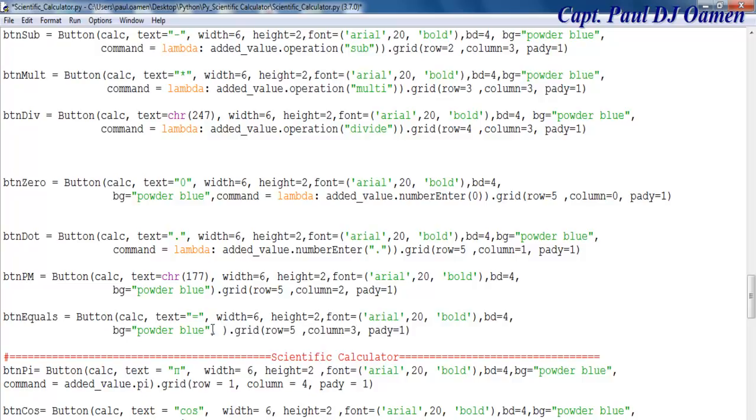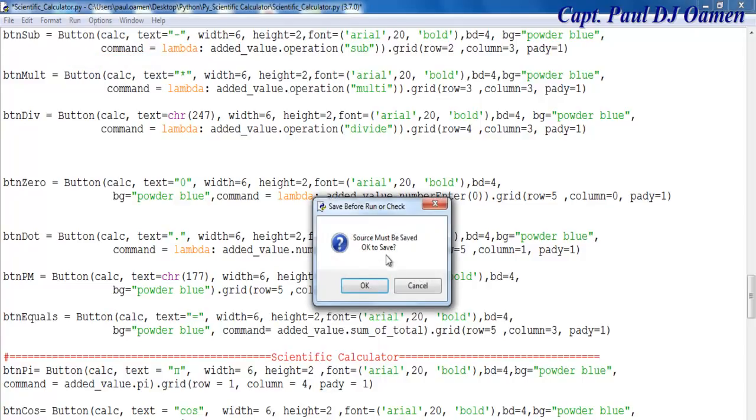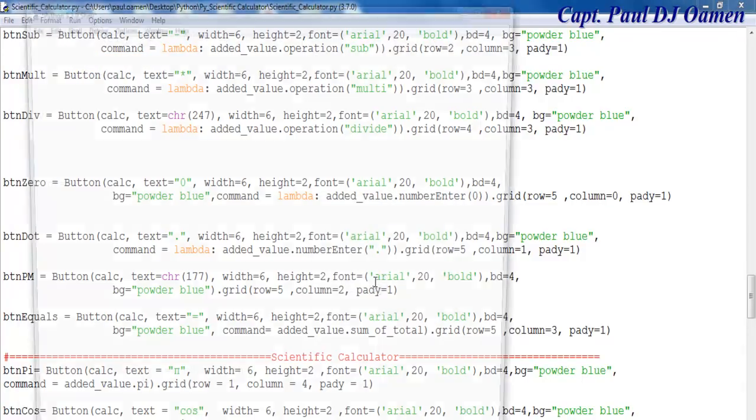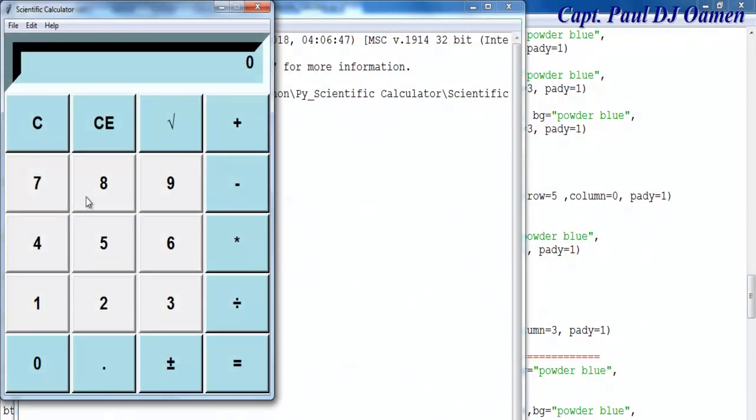I'll say comma and enter command equals, add underscore value dot there. That's the sum for equals. So if I run the program now, I should be able to sum up whatever is in there, because I've been concentrating on the scientific one. Alright, the equals is now working.